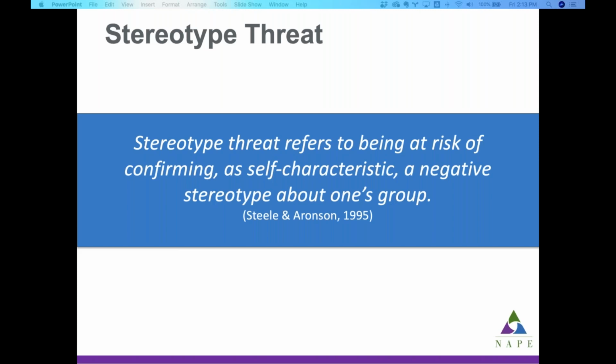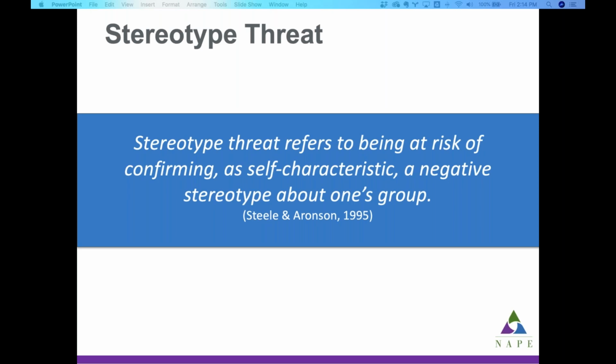The second piece of getting to know our students is recognizing stereotype threat. Stereotype threat refers to the risk of confirming a negative stereotype about one's group. There are two key requirements for stereotype threat to be in place. One, there has to be a stereotype against your identity in a space, and two, you have to want to be successful in that space. An example would be the deeply rooted cultural stereotype that women aren't good at math and that women don't become engineers.